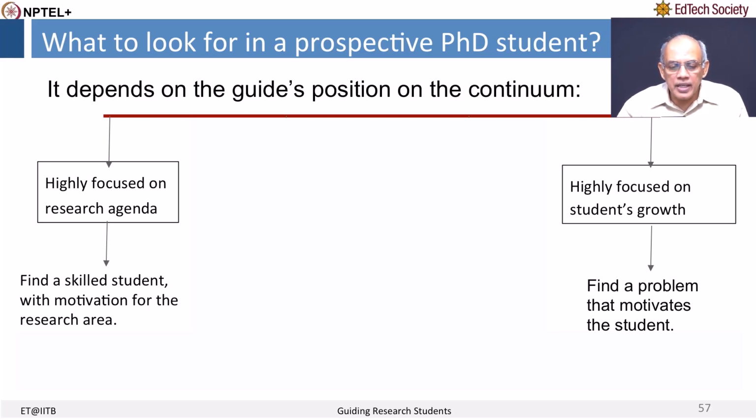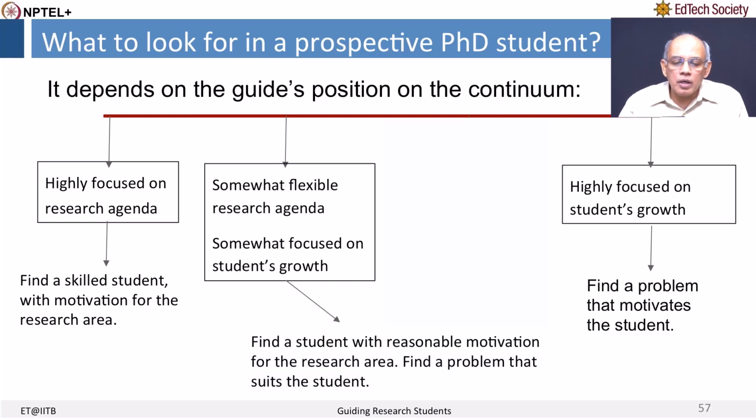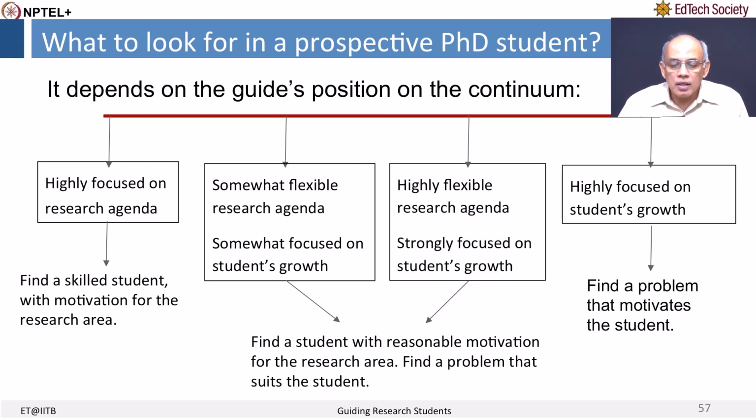And if it's in the middle, so if you have a somewhat flexible research agenda and are somewhat focused on the student's growth, then what you can do is find a student with reasonable motivation for your research agenda, and then within that research agenda find a problem that suits the student. For some students it may be a well-defined problem, and for other students it may be a more open-ended problem.